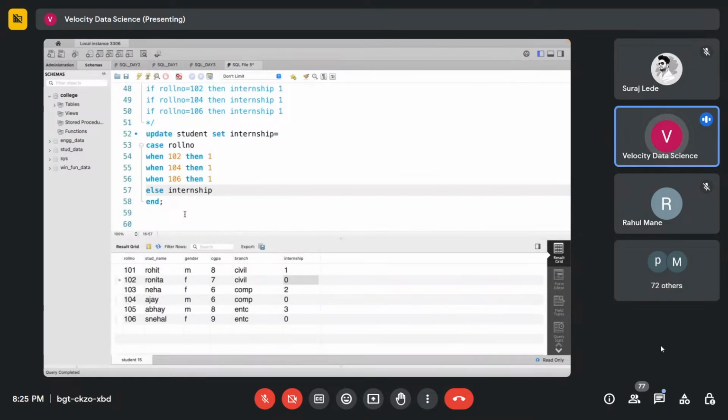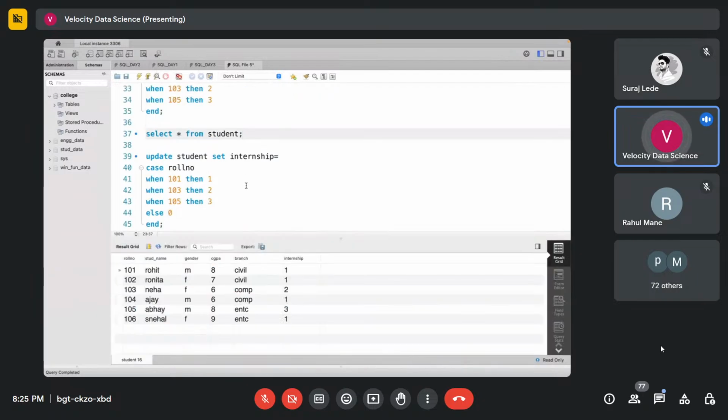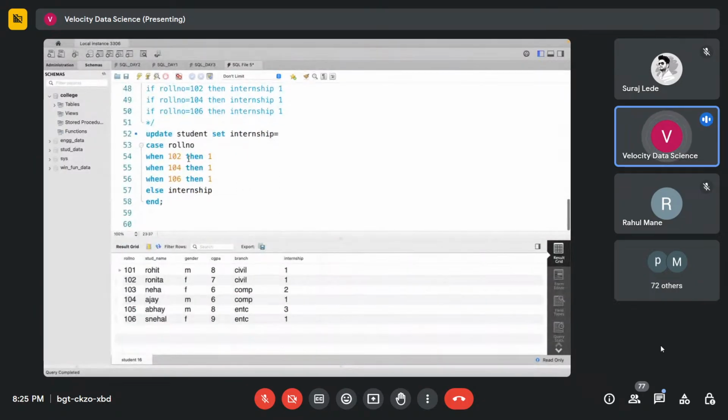So if I execute this now, I won't be disturbing other 3 rows or any other row apart from 2, 4 and 6.